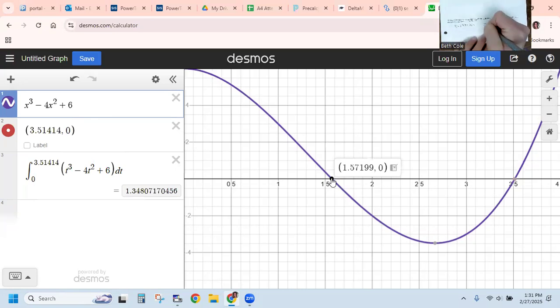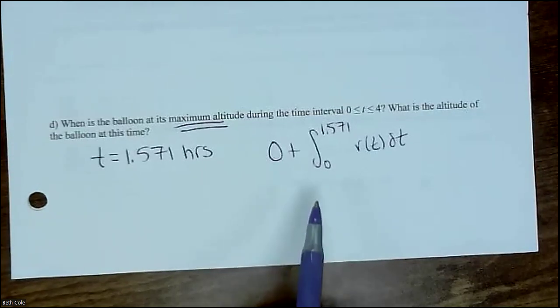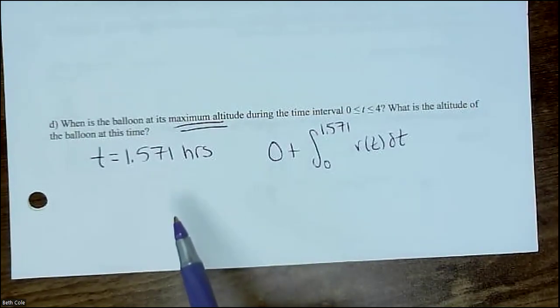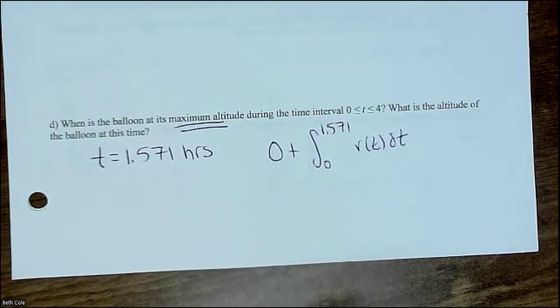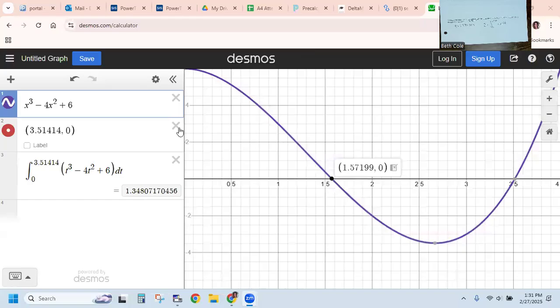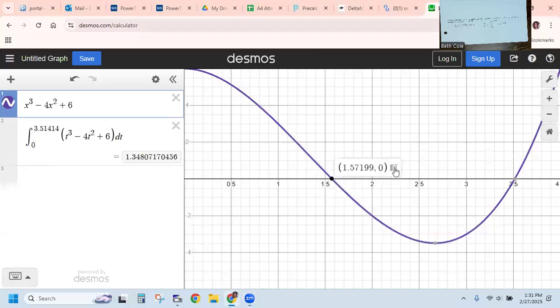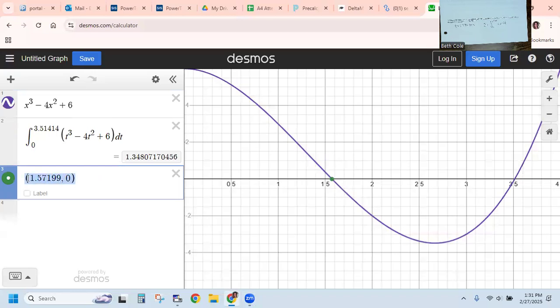And then we're going to do literally the exact same thing. Yes, still starting at 0. Here, I'll show you. Should look like that. I basically rewrote what I did in part A, but I just changed that number. These are all parts of the same problem, so it's not going to change. And again, in this one, it's 0, but sometimes it's not. So just be careful where your accumulation starts. So what I'm going to do is come over here. I'm going to delete this. I'm going to export this point and copy and paste it. Oops, not the whole thing.